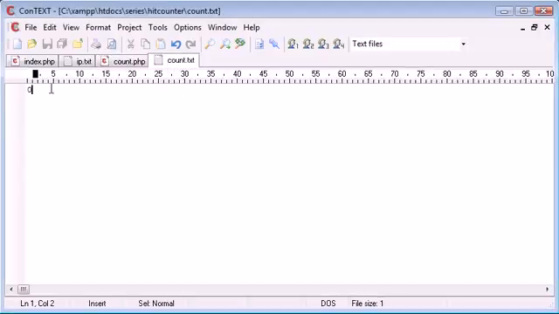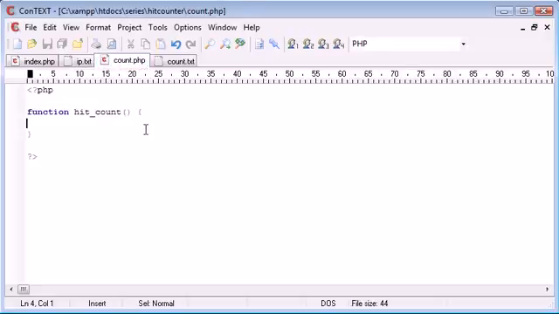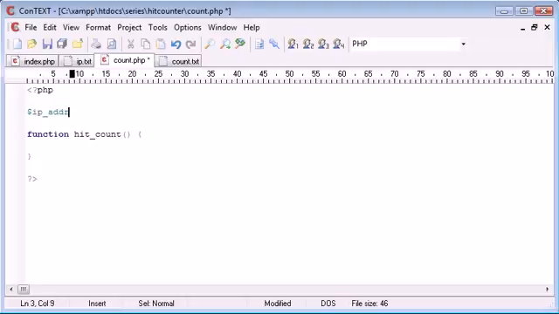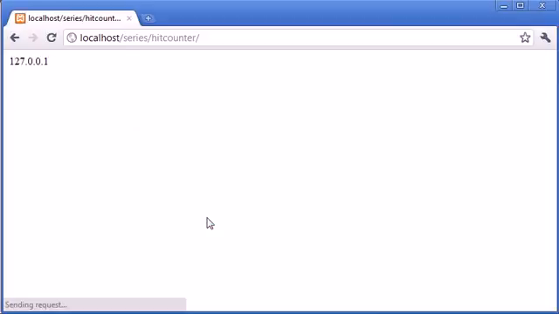So in count at the moment there's a value of 0. In ip.txt we don't have any IP addresses. So the first thing I want to do is establish the user's IP address. Now I'm going to be using a simple way to grab the user's IP address, and that is using the $_SERVER predefined variable, and we're using REMOTE_ADDR. So this is some environmental information about the user. So let's just echo this out, and we can see that that's going to produce my IP address.